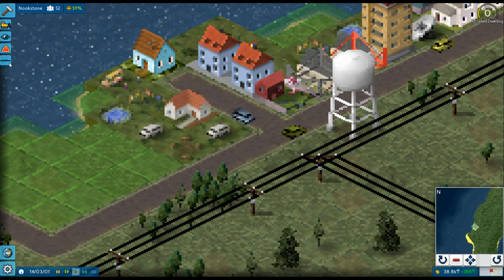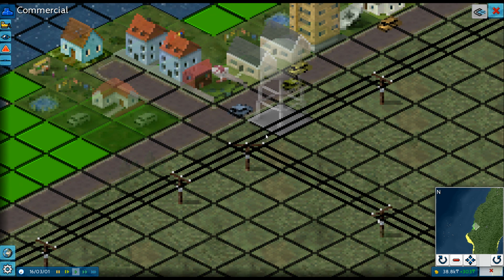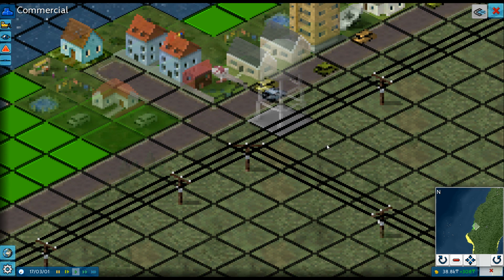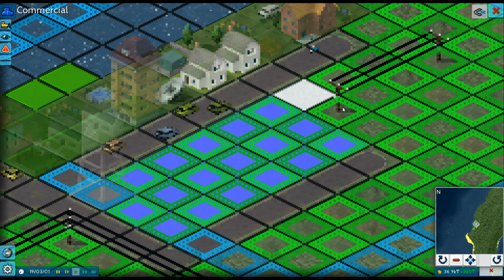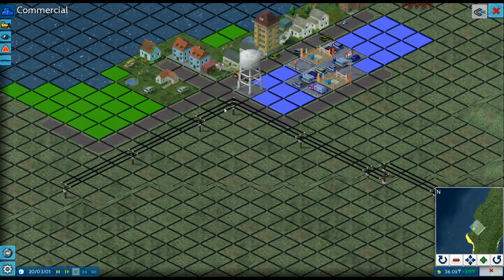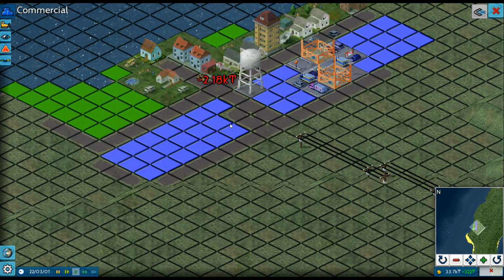We do have a demand for some commercial, so let's go ahead and throw in a couple commercial spots. I suppose we do it right around this water tower. Something like right over here. Yeah, there we go. There's a little spot there of commercial. Filling in quite nicely, if I do say so. Let's go like that.